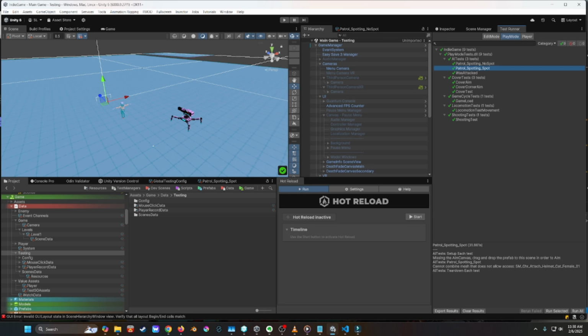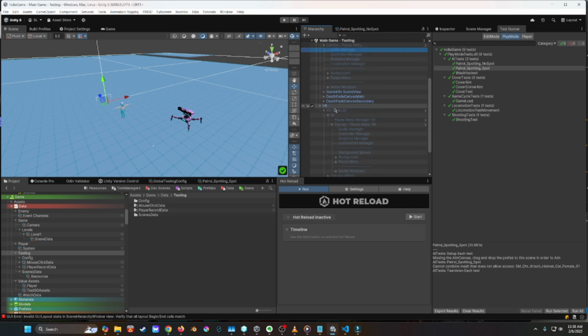While doing all this, I noticed a couple things that I want to take care of later because I was working with the menu system. I have some duplicate parity going on here, which is not ideal. One of them is for the menu system, and another one that's similar is for the pause menu manager. I have this canvas with a bunch of UI objects here, as you can see, and the pause menu exists for a 2D version and also for a VR version.